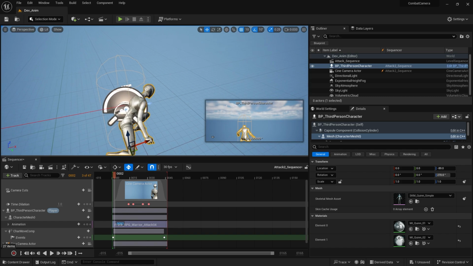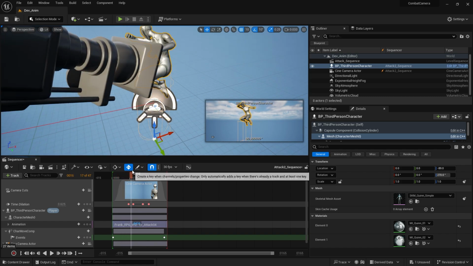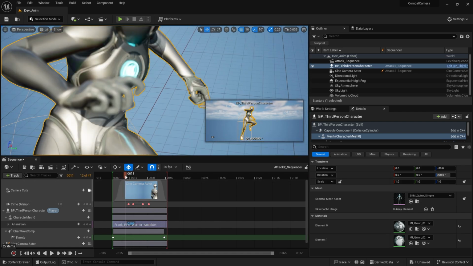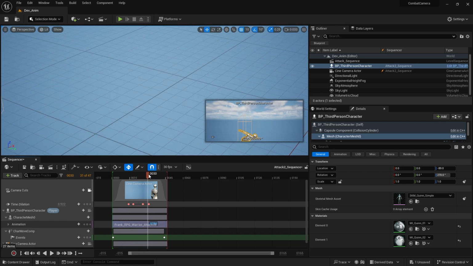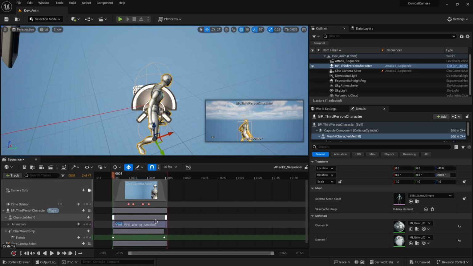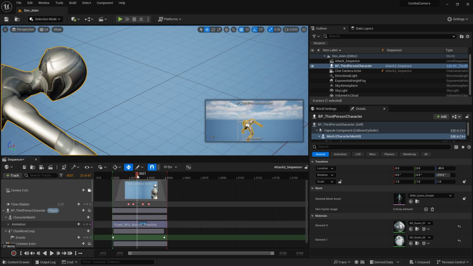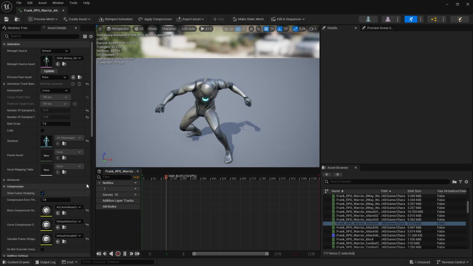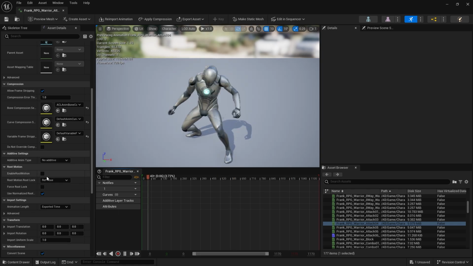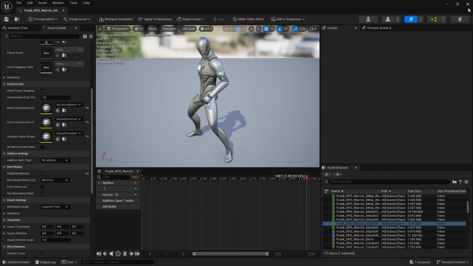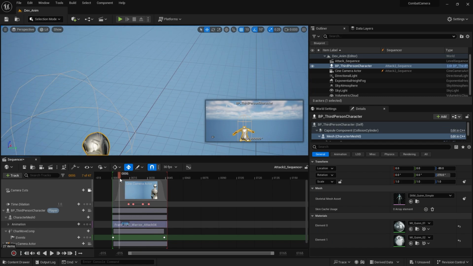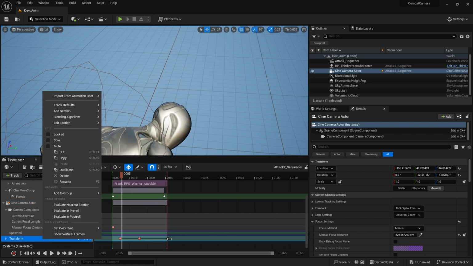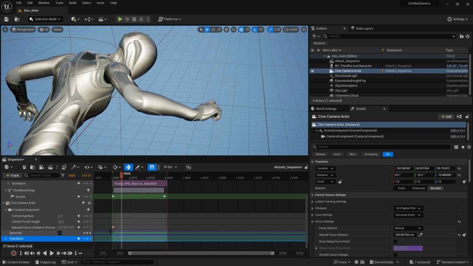This one might be quite good for a spinning camera around it, as the camera follows their attack a lot more closely. So go around like that. The thing I'm going to do here is make it root motion, although I don't think it actually has any root motion on it. Let's have a look. Nonetheless, I'm still going to tick the box. Yeah, it's standing on the spot, so I'm not too worried, but I'm going to tick it anyway, just so it's done. And so I'm going to go to my camera track for their transform, and I'm just going to clear these keys. I'm going to set up all new keys for it.